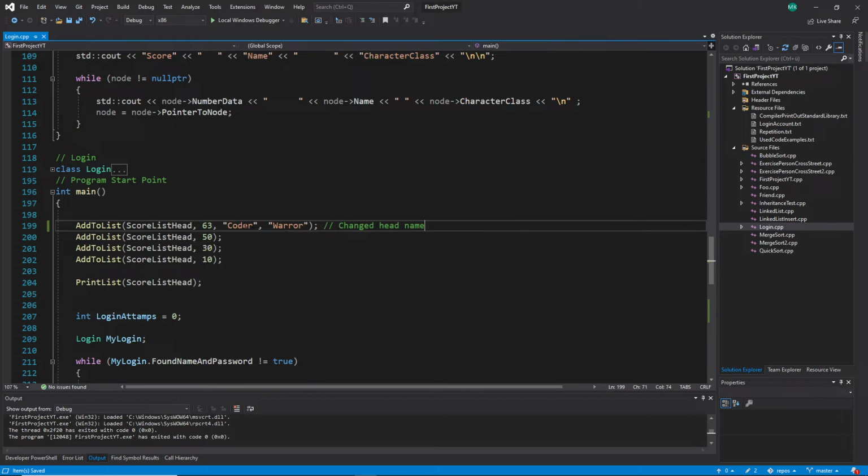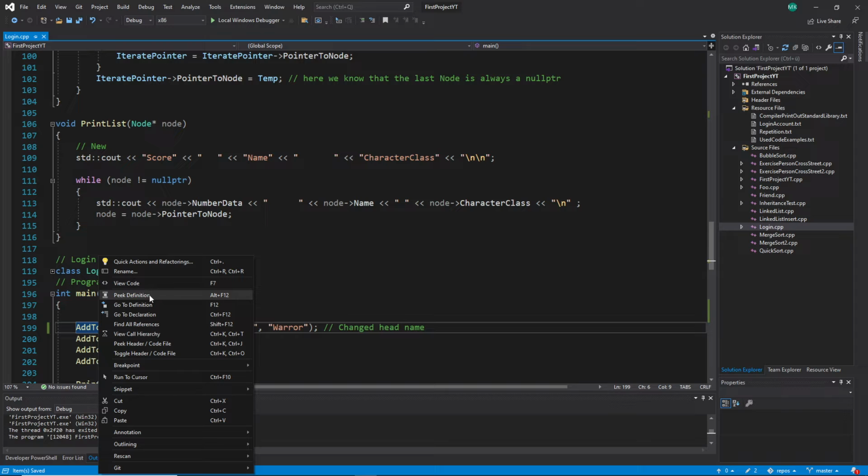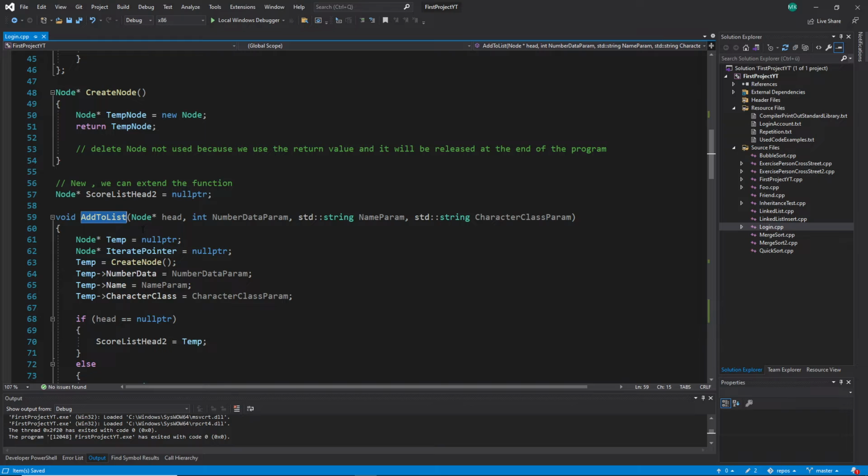But the reason why it should normally not work is when we go to this add list, and we can go here and go here. The shortcut, it's better to use the shortcut. So I don't use the keyboard right now so that you can see what I'm doing. So you can go here to definition, it jumps there. And you can see this add to list. I have already extended it. So that's the reason why it is not using it.